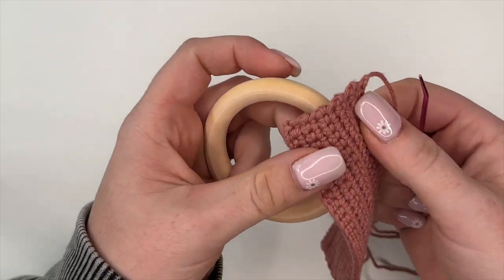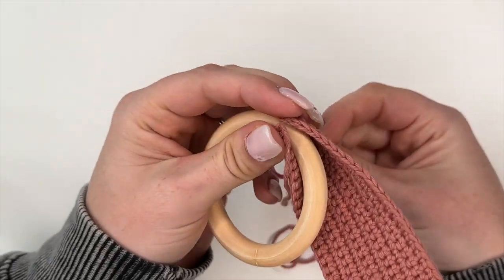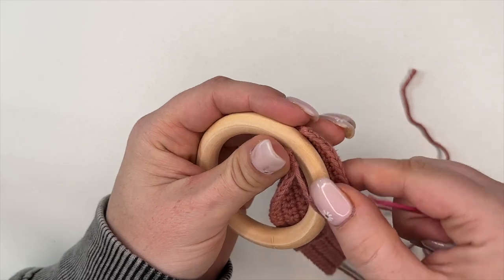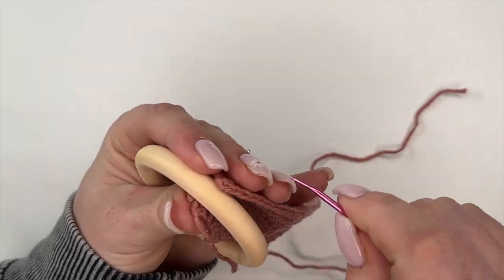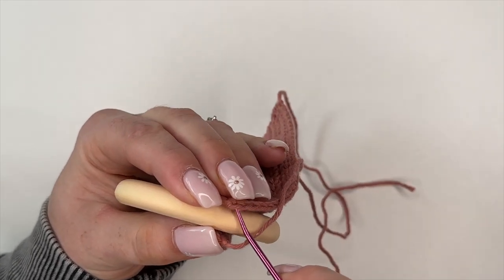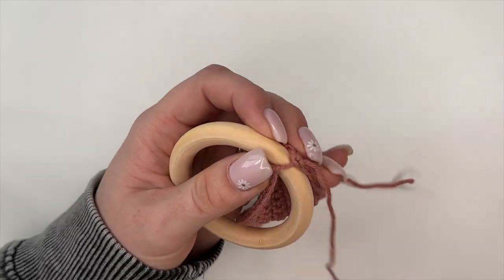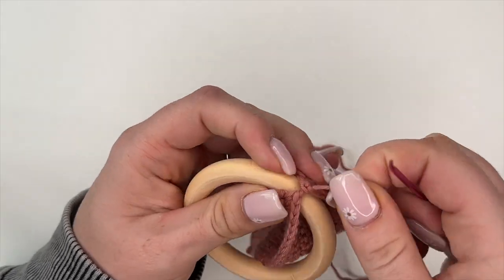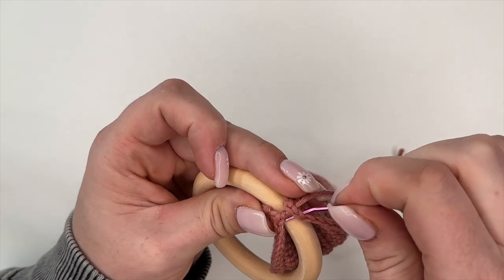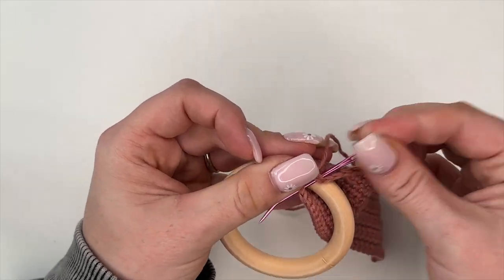And then basically what we're going to do is I'm just going to wrap this. And I'm just going to sew these together. Now we want to do stitch for stitch, so we don't have any missing stitches. So you're just going to go underneath and pull tight. And then to the second.